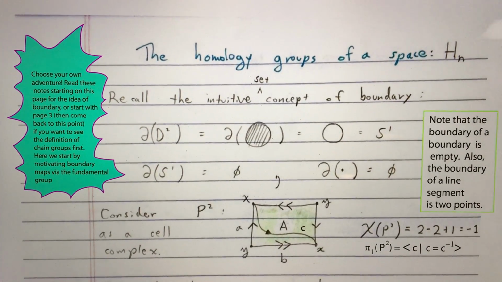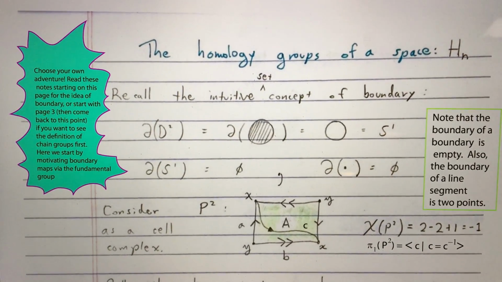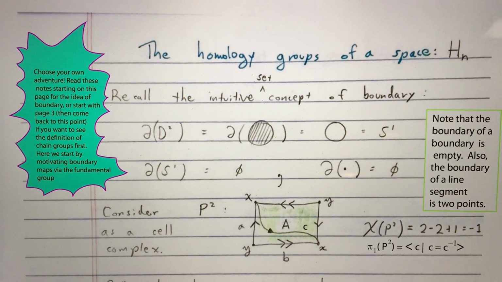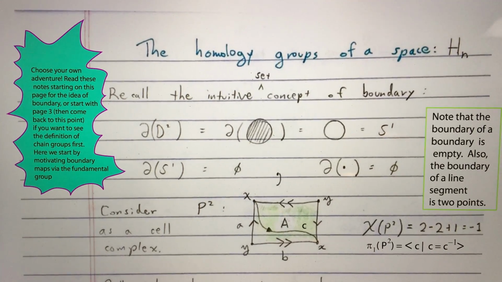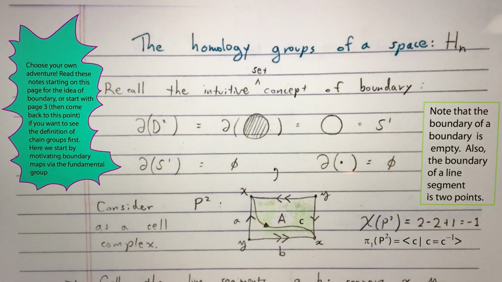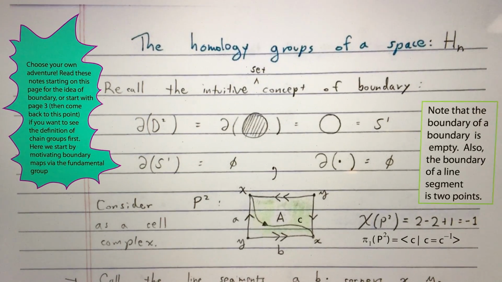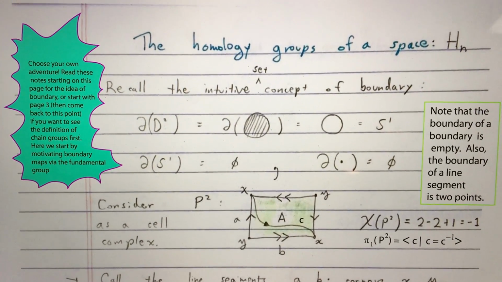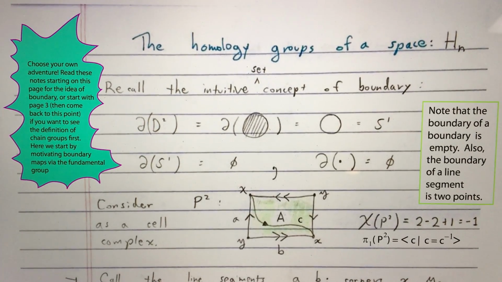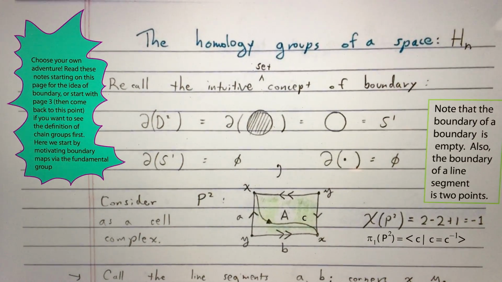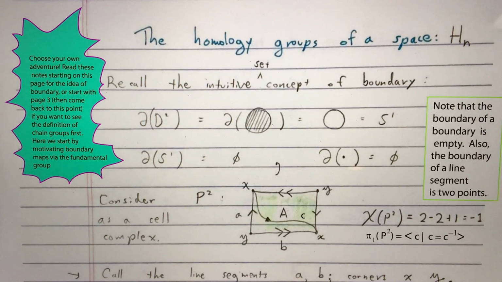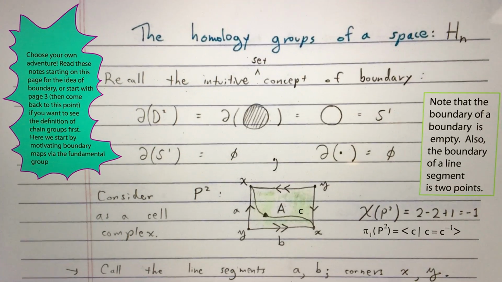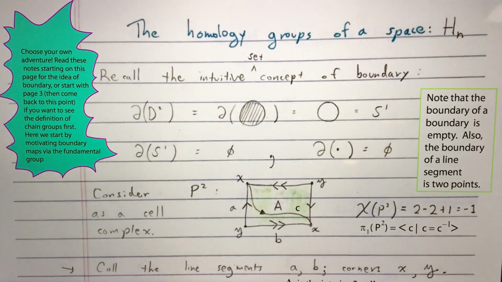Hi. All right, so let me tell you about these homology groups. It's fairly complicated, and there are a lot of groups in this section. So I went through the notes and added some extra notes. And the first thing you notice there on the left is that it says you can switch to page 3. Start there to read some of the definitions first and then come back to this beginning point.